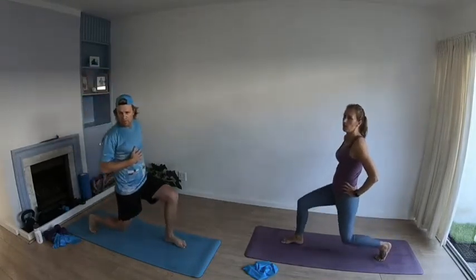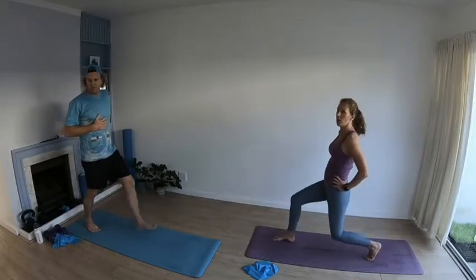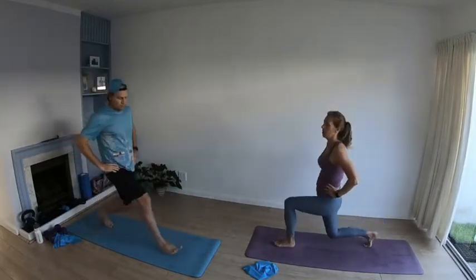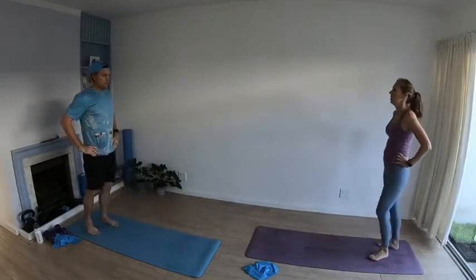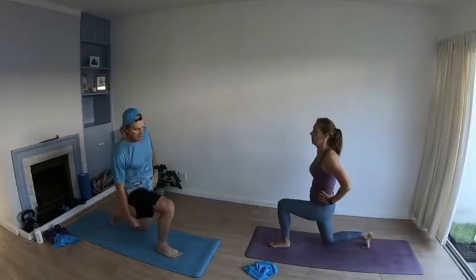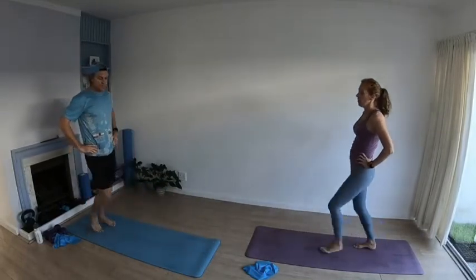Make sure those upper bodies are upright. Push it back. Bring your feet together. Linda, try to push yourself all the way back. Bring your feet together at the back. Remember, body stays upright. You bend that back knee. Try to keep a bit of a 90 degree bend in the back knee, 90 degree bend in the front.